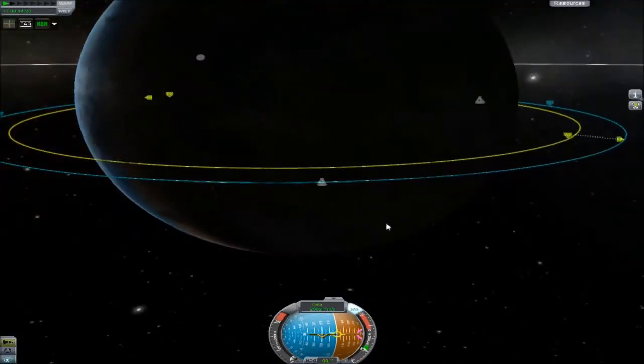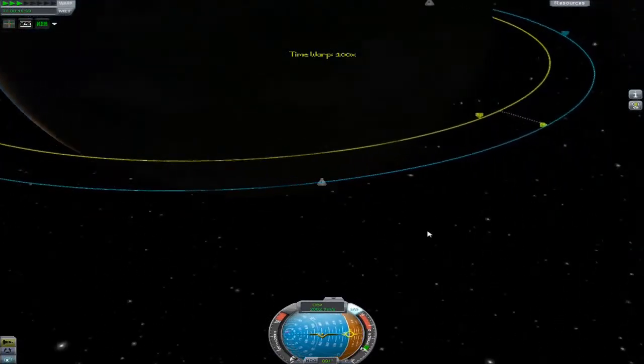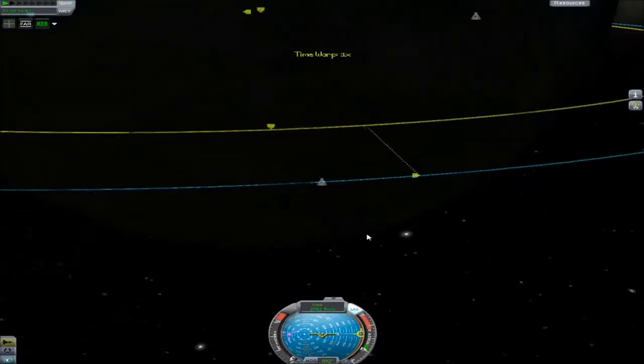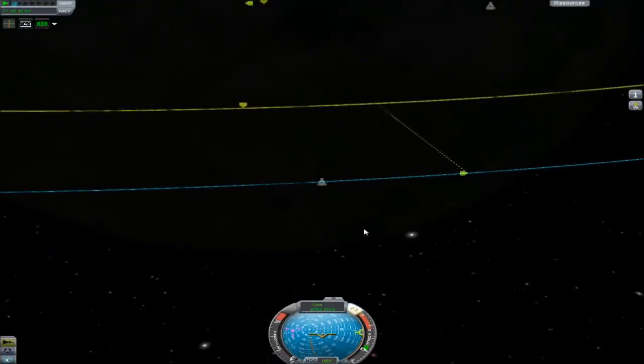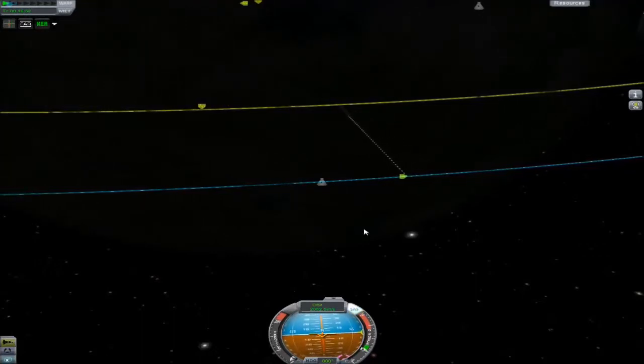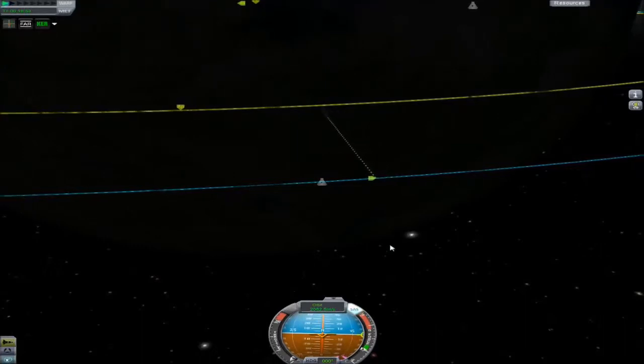So what we're going to do is just warp ahead, and I have warp unlockers, so I warp a little bit faster. It's a great mod to get, just make sure you get the one where it maintains altitude limits, because the traditional warp unlocker does not have altitude limits, so you go ripping right through planets. It's quite irritating, to be honest. But it's great if you want to go to Jool. It adds so many more factors.